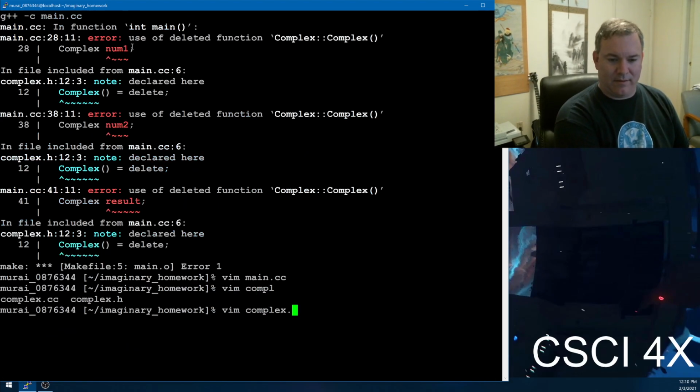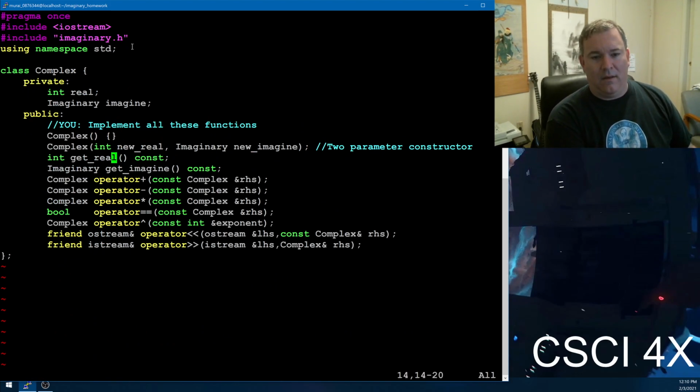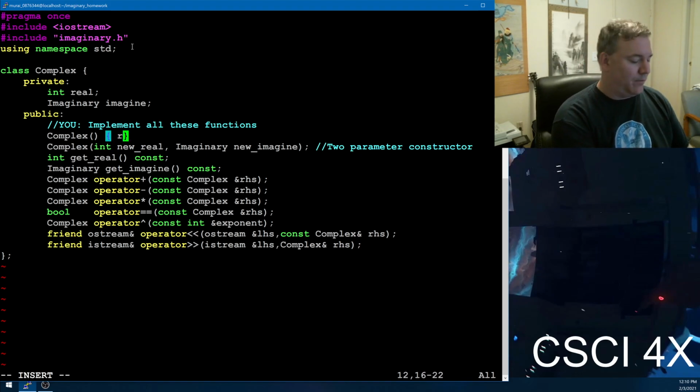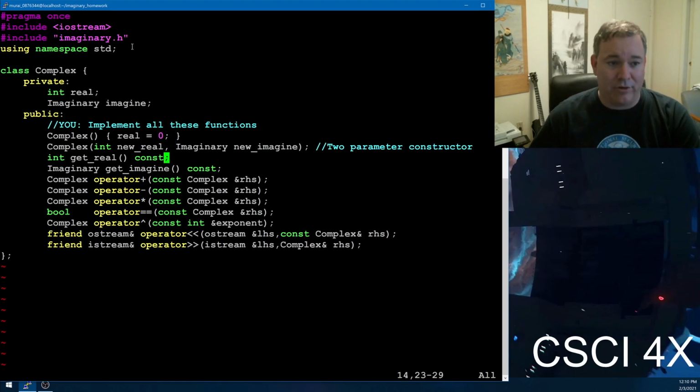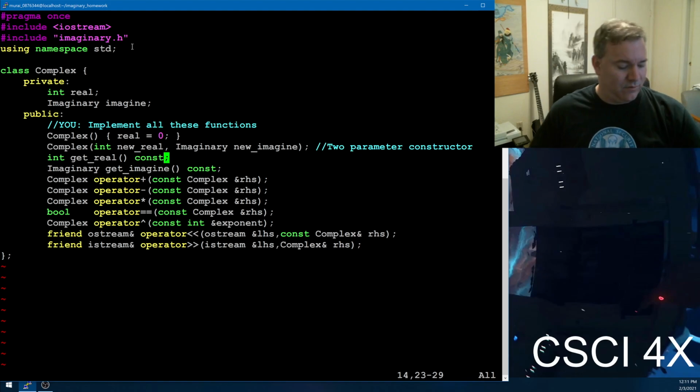Yeah, so if we come back into complex.h, then we can just do that if you want. But I would personally always make sure that the things are initialized. And you might be like, well, why are you not initializing Imagine then? Well, Imagine has a default constructor, and so it'll default construct itself to be 0, right? I think, right? Yeah. So this would make me feel a little bit happier about the default constructor here.